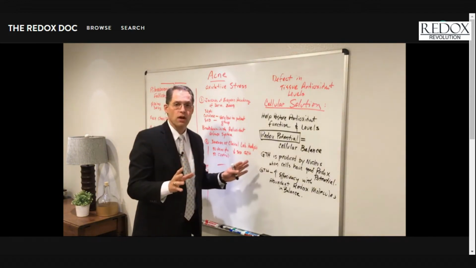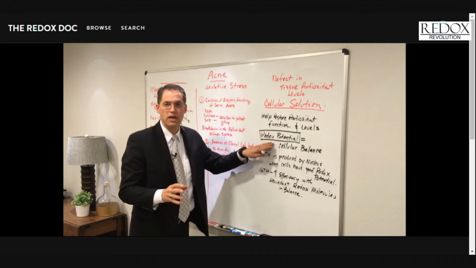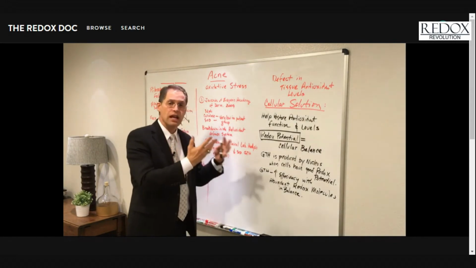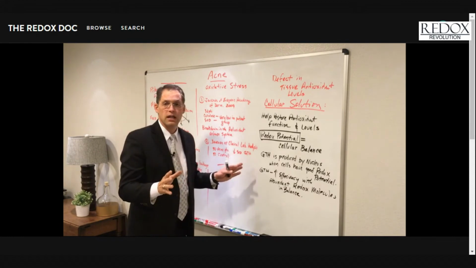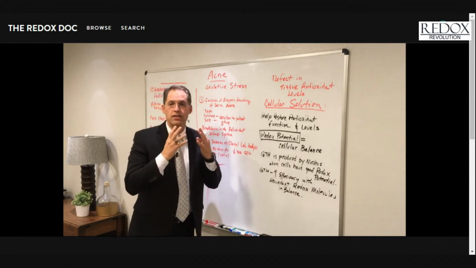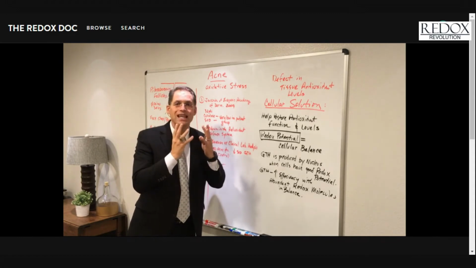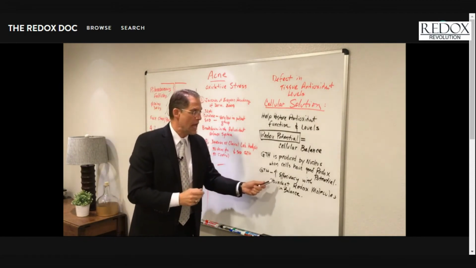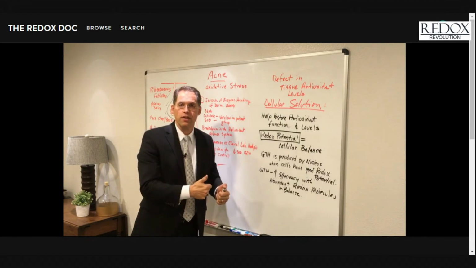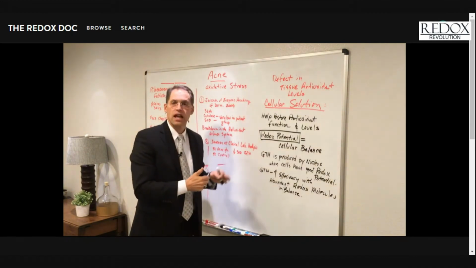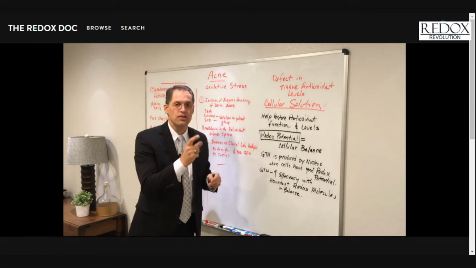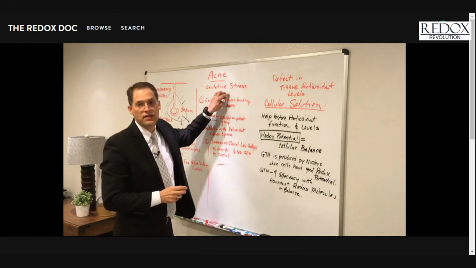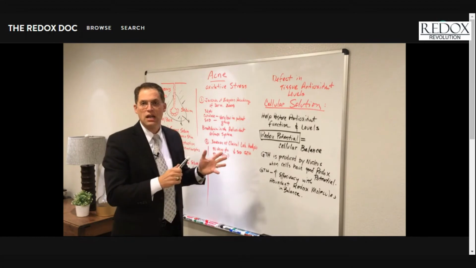So better than anywhere else in our body, we can have a significant shift in our redox potential by either applying redox molecules to the surface of our skin or taking them internally. And by far, the best way to supplement redox molecules for our face is to apply them directly to the skin, because they'll be absorbed easily because of that rich blood supply. When we apply those, we absolutely upregulate the production of glutathione and give antioxidants like glutathione the resources, in these little molecules, that they need to neutralize toxins and free radicals and reduce oxidative stress. So I hope that's helped you see what we can do.